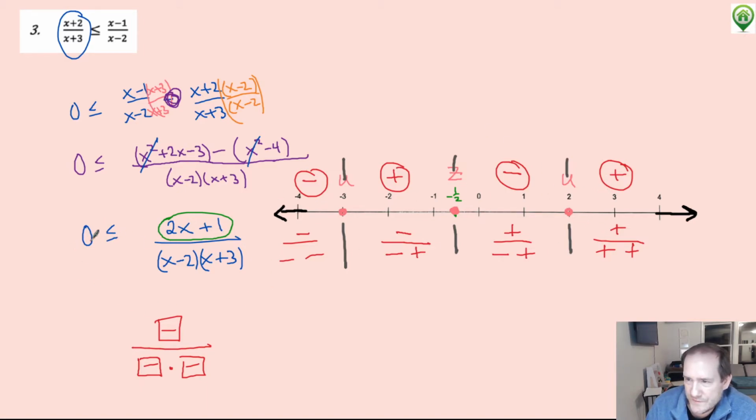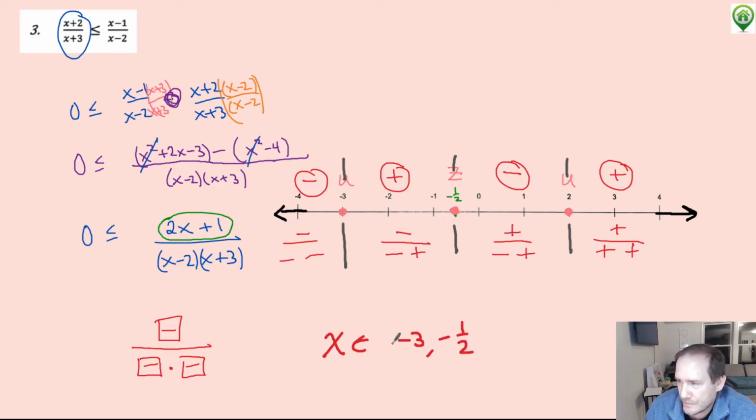We set our inequality up this time so that our solution set would be the positive regions, because it says here that our expression should be greater than or equal to 0. So you're looking for the positive regions. We'll have a slightly more interesting solution set this time, because on this interval we go from negative 3 to negative 1/2.